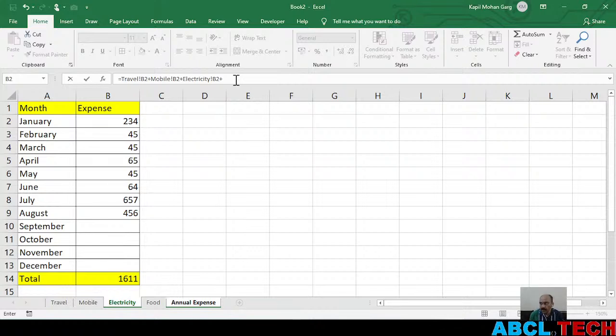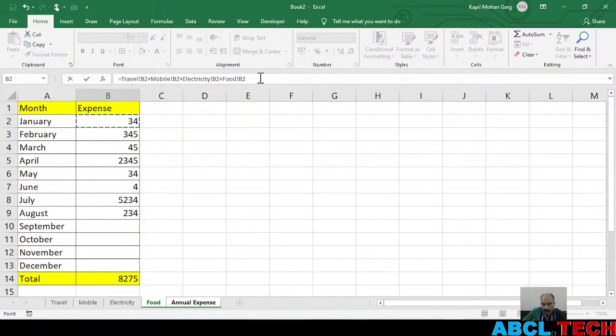So make use of the plus operator only thrice, and then go to food and click on January of food expense, right? So you see on the top Travel B2 plus Mobile B2 plus Electricity B2 plus Food B2. The plus operator is used 3 times, and there are 4 sheets: travel, mobile, electricity, food, all B2.